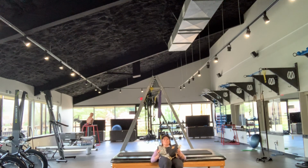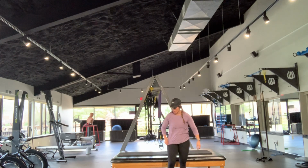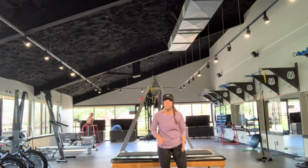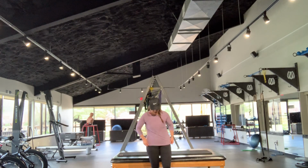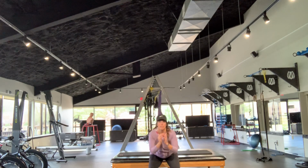Three, two, one, right. Rest. Wide squat, regular squat, wide squat, narrow squat. Three, that's it. Two, one. Here we go, four. Exercise 12.